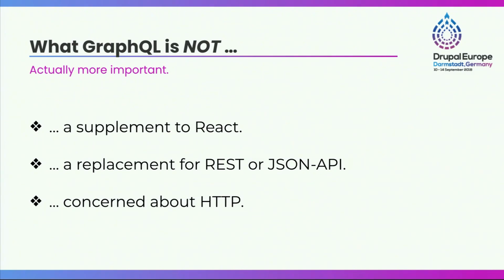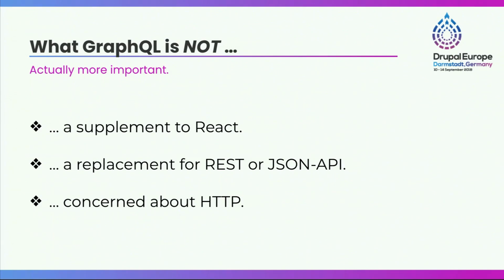The other very, very important thing is GraphQL is not a replacement and does not compete with REST or JSON API. These are drastically different things. So if you ever get to the point in your project where you ask yourself, should I use GraphQL or should I use JSON API, perhaps you should go back to the chalkboard and rethink your requirements.